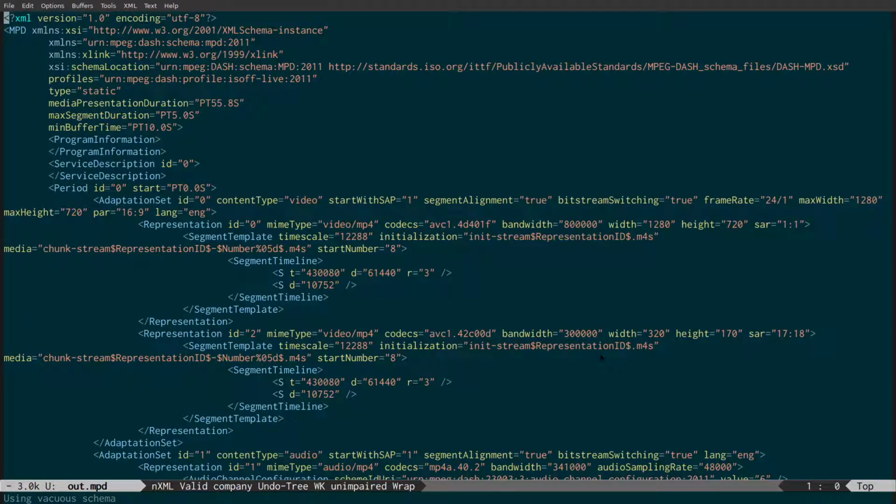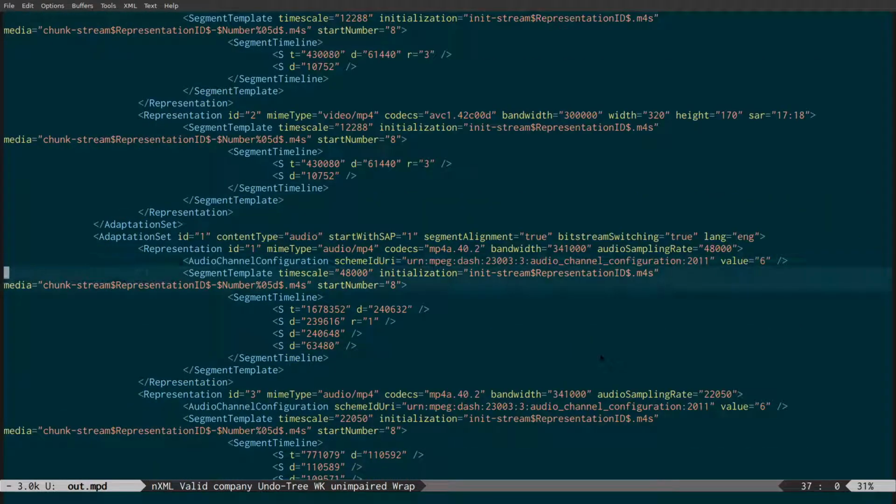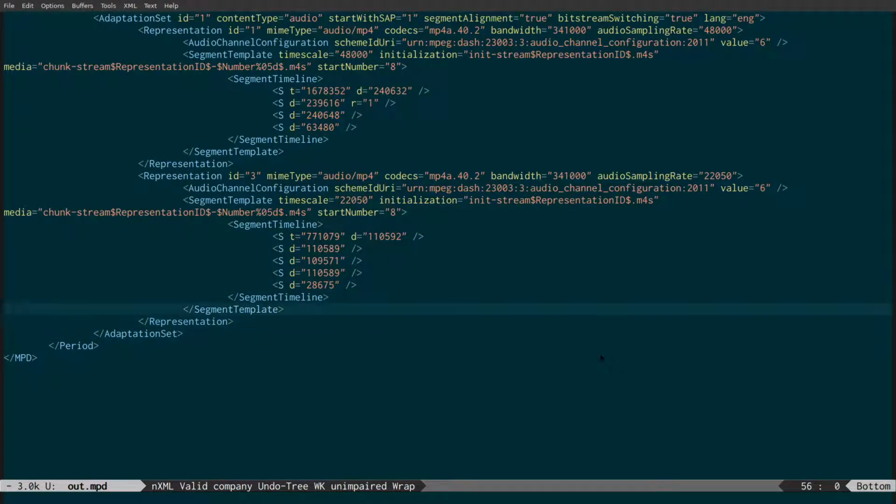This is the structure of the file, and it's an XML file. What you'll see in here is it's specifying the bandwidth, the width and the height, and all the different segments. So as you can see here, it's not actually listing multiple chunks. It has a syntax where it uses variables to create a list of all the chunks that it's created, rather than putting a list of all the segments in this file.